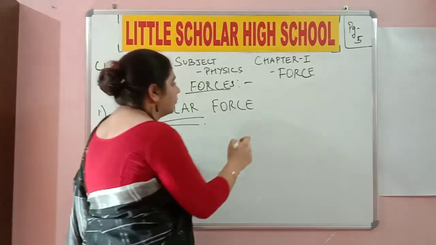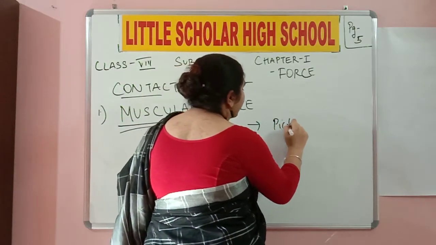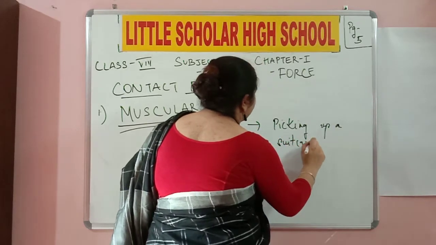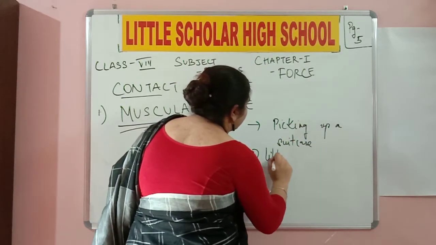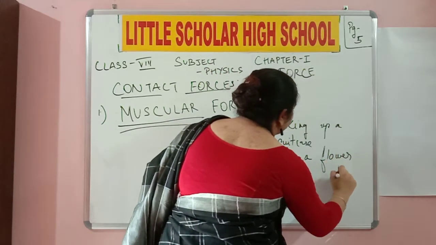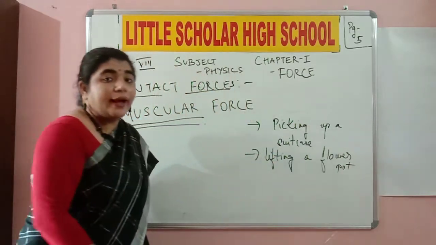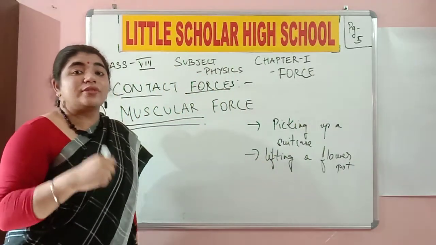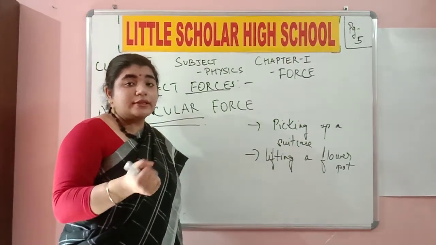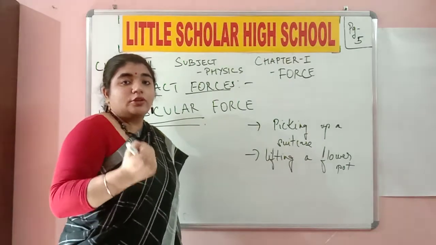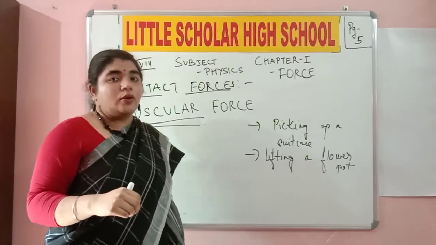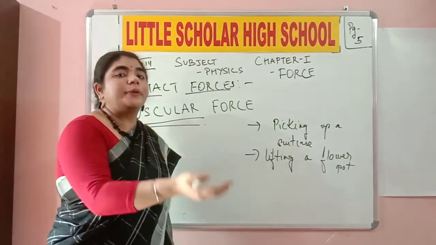For example, picking up a suitcase, lifting a flower pot, picking up your school bag, digging the bore well, or cycling, running, exercising, lifting up dumbbells. All these require your muscular force to be performed. So they come under contact forces. You cannot perform the task without being in contact with them.